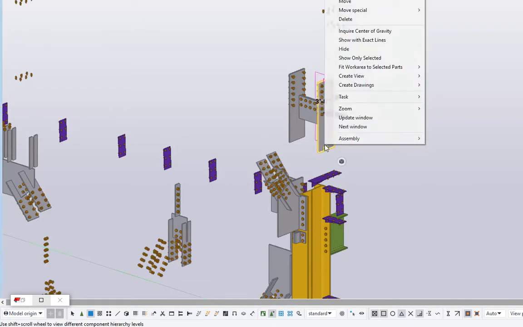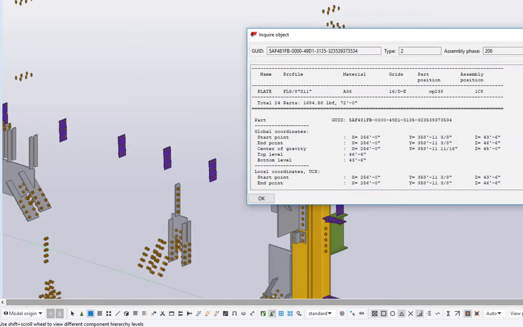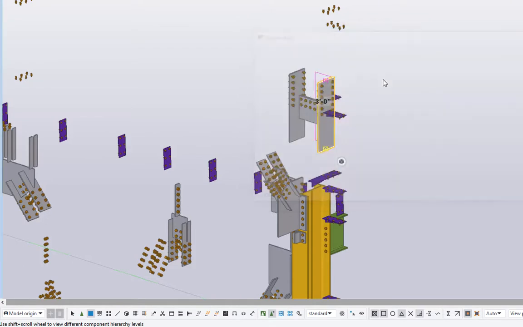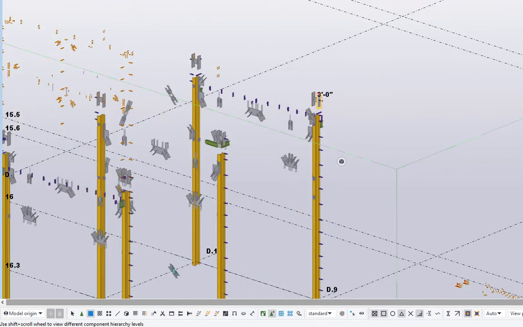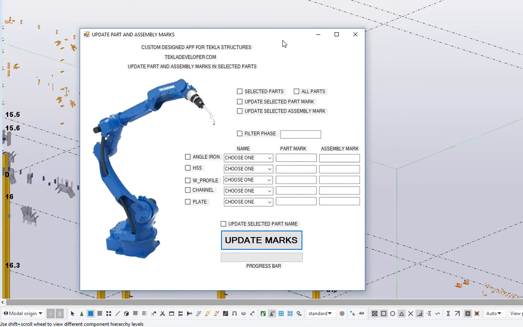So as we take a look at this model again, these parts here, they start with WP, and we needed to renumber those. And so what we've got to do to change those marks is this tool that we've set up. Okay, we don't need to filter the phases.